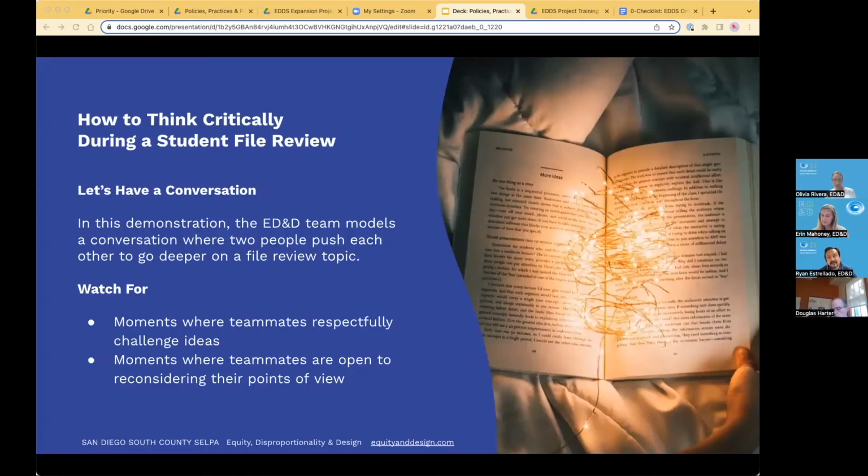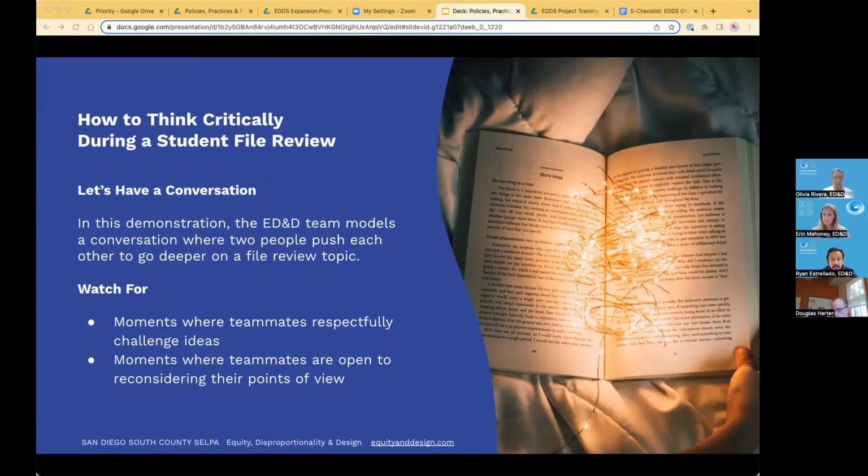Okay, finally, before I turn it over to Libby to deliver the content about policy review, Olivia and I are going to have a conversation that is meant to demonstrate and model what it's like to lead with our curiosity during this process and push each other to dig deeper.